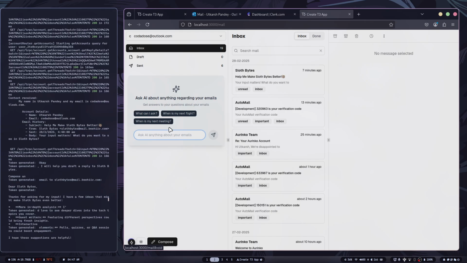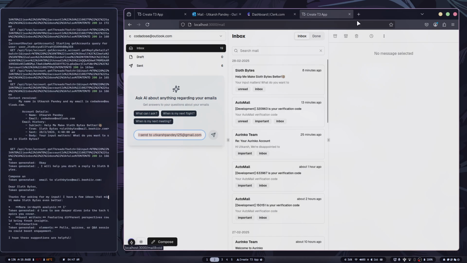Now, let's talk about what mails did I send to utkarshpandey125@gmail.com. So this is the context that was provided by me from user input, and it already has a pre-trained library.